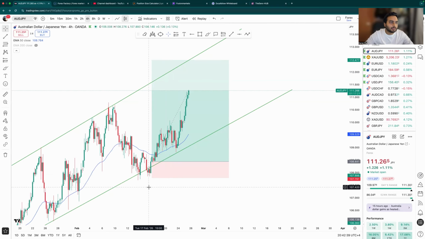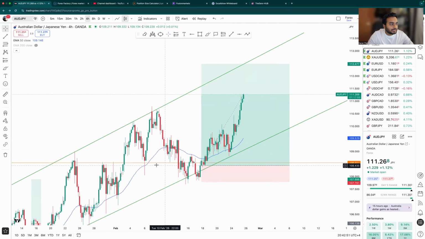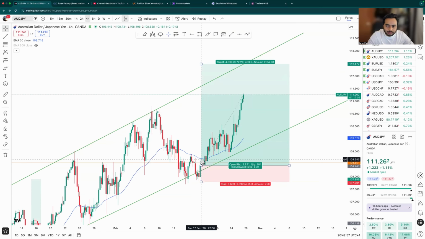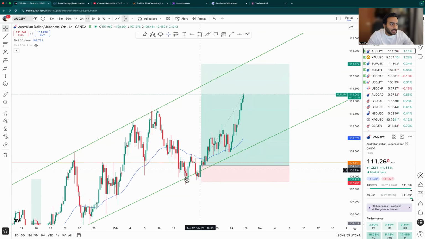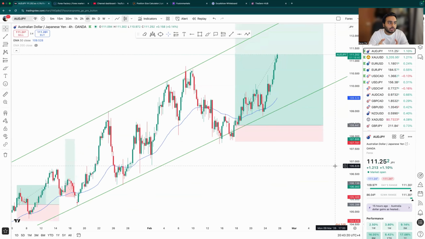But I have something added to my confluences, which is something like this, where I see a resistance at this point, and if I see this resistance has been acting up a lot, then I'll rather enter after the break of this. The continuation should break that. In this trade, I haven't done that because I have seen history. I also use history for entering the trade. So there are a lot of things I do differently from the people I have learned from. And the reason is plain and simple: I became successful because I had to look at price action every day. I had failed a lot with all of this stuff, and so I started looking at history.